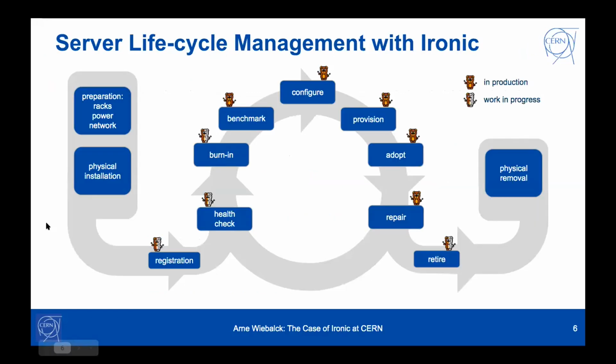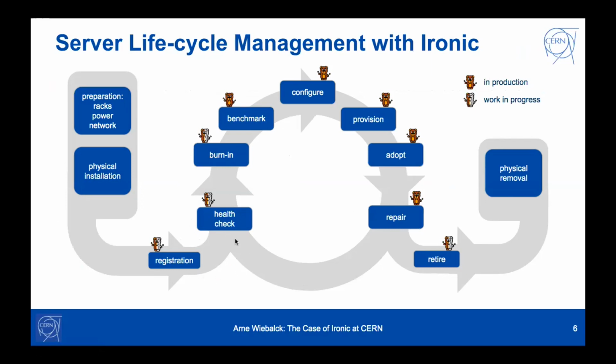So when I talk about the server lifecycle management, what do I mean? As you can imagine, when we order or when we install new servers, after we have ordered them and they arrive at CERN IT, they're installed into the racks. There's power that's being connected, network that's being connected, and then it goes through this cycle of different steps throughout the life of such a server. So there's the initial registration with various databases that we have at CERN. So this is for completely new machines.